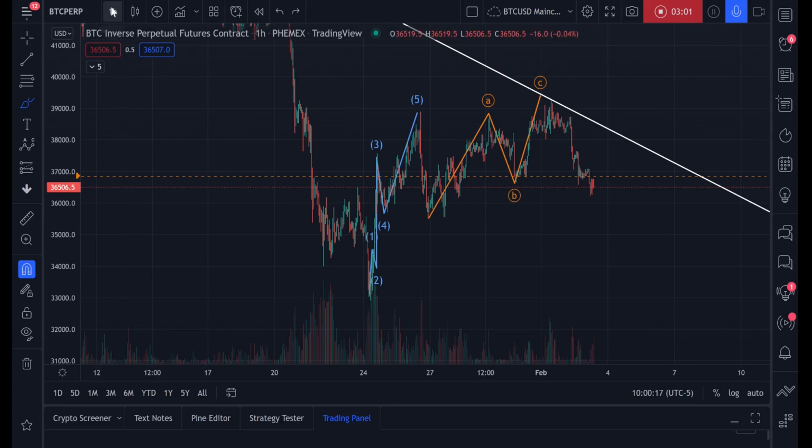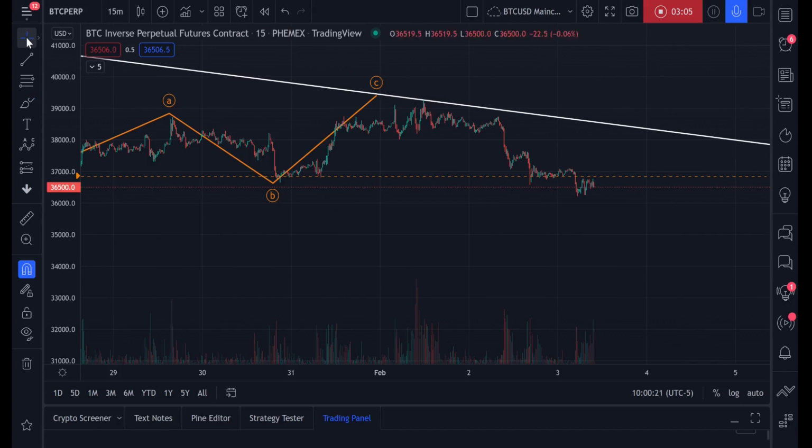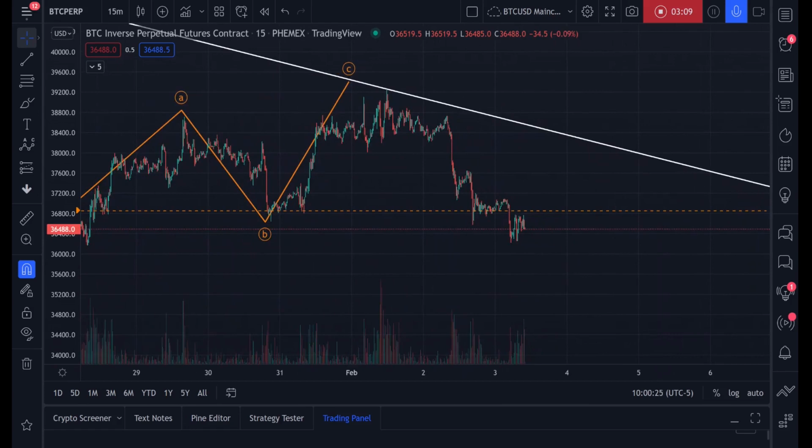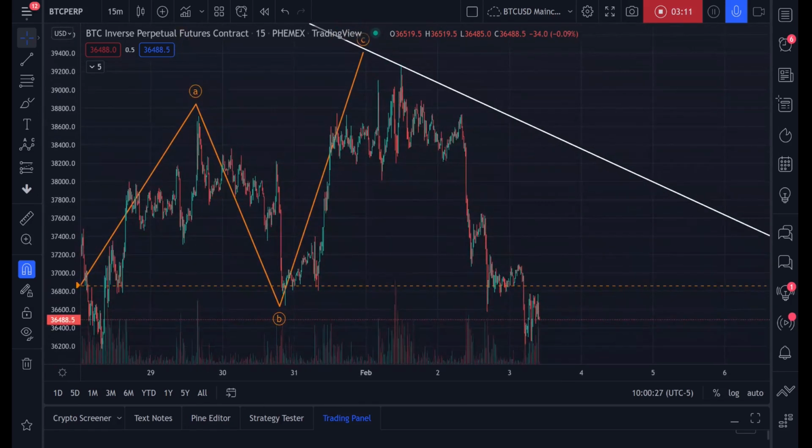Okay, now let's zoom in to the 15-minute time frame. Okay, we're looking at Bitcoin 15-minute time frame. Let's see if we can't try and count 5 waves. Yesterday, I thought that this was an initial diagonal, and looking at it, maybe it's not, okay? Maybe it's not. What I'm seeing now is that was simply a B wave of a 2 wave, okay?